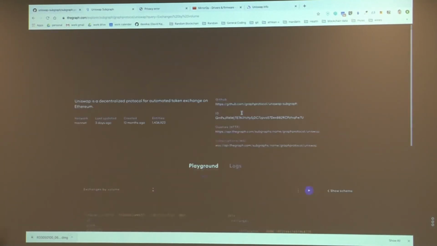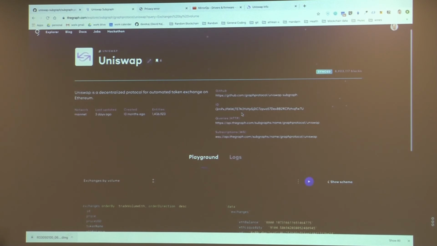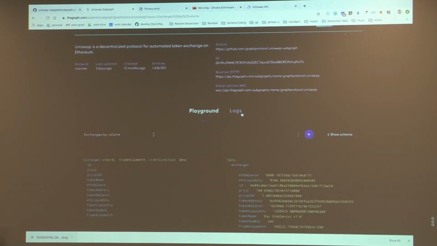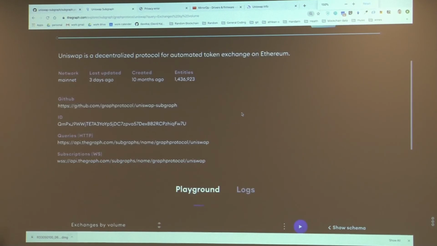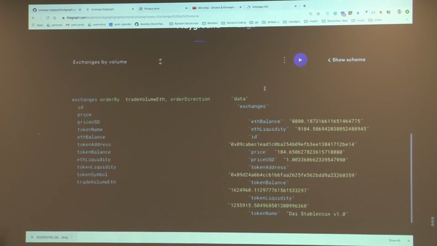a subgraph like this. As you can see, this is the Uniswap subgraph. Uniswap is a decentralized token exchange, basically, where you just swap tokens. One of the queries you're able to do on the subgraph for it is right here. We're organizing exchanges by trade volume.